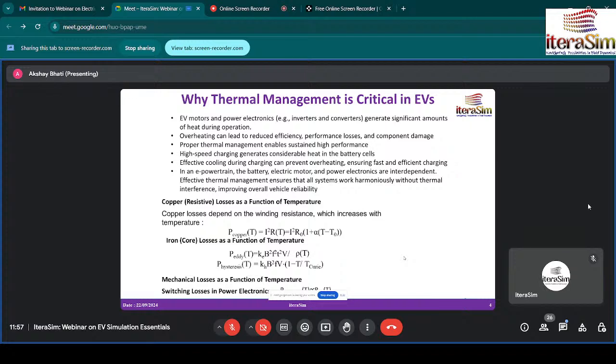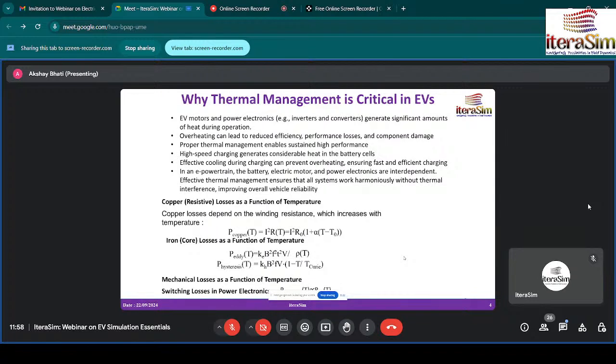And if we talk about the losses in electrical vehicles, the first and major loss, covering about 80%, is the copper loss. Copper loss refers to the power loss due to the resistance of copper winding in electrical components. I think you must be aware of the electromagnetic effect, because a motor works on electromagnetic effects. So in a motor there are two losses, one is copper losses, another is iron losses. And the rotor, in which the magnets are fixed, is used to generate the combination of magnetic field and electric field.